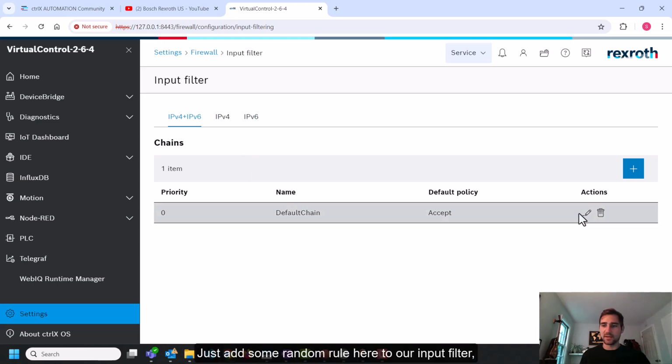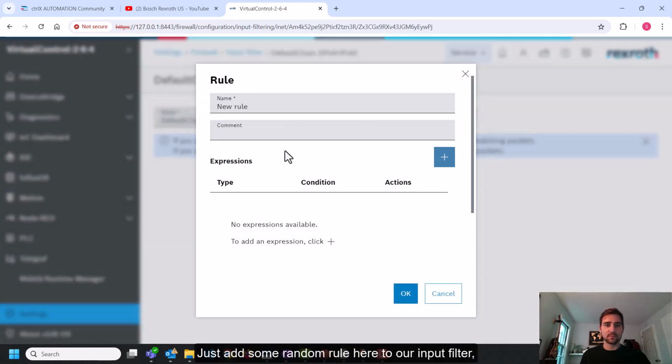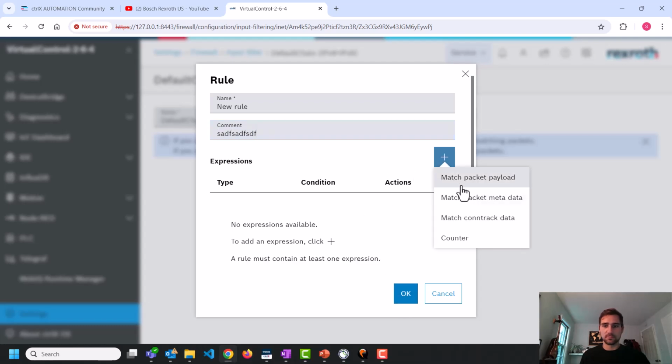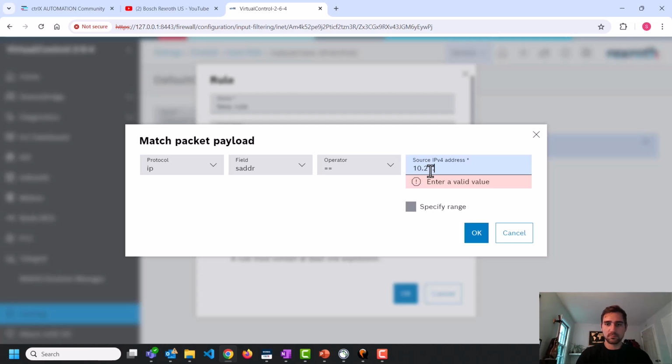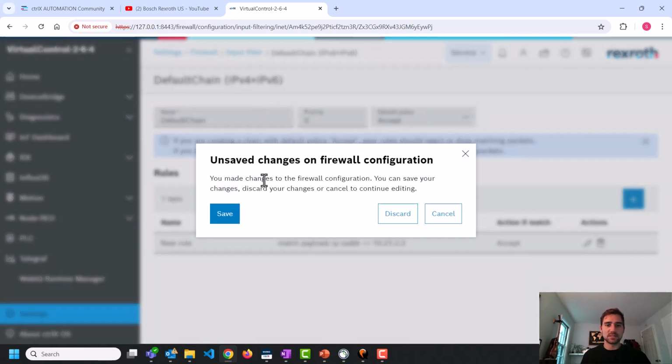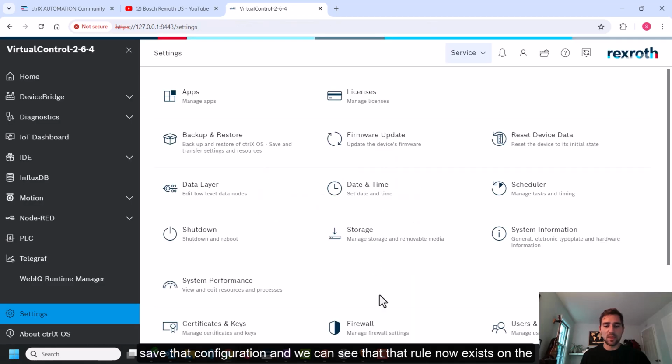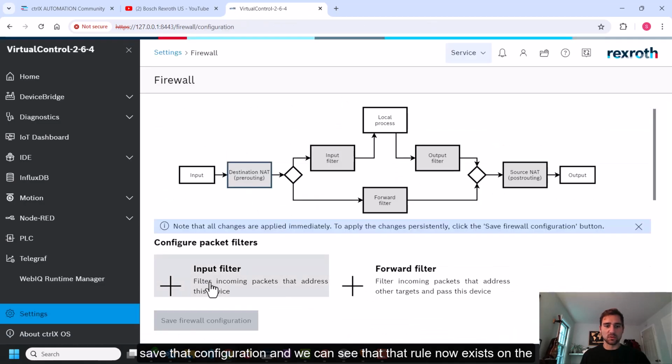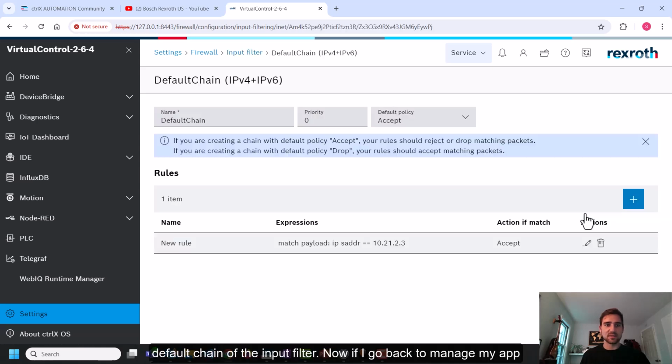Just add some random rule here to our input filter. Save that configuration. And we can see that that rule now exists on the default chain of the input filter.